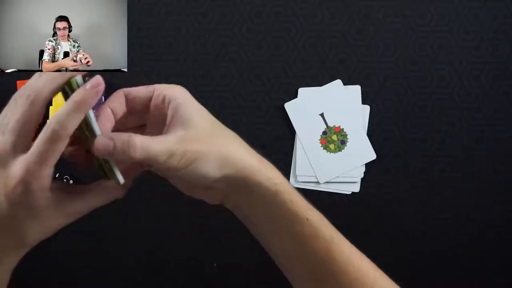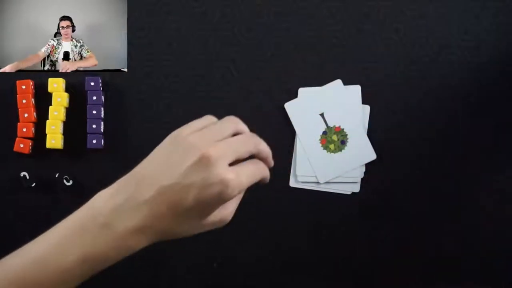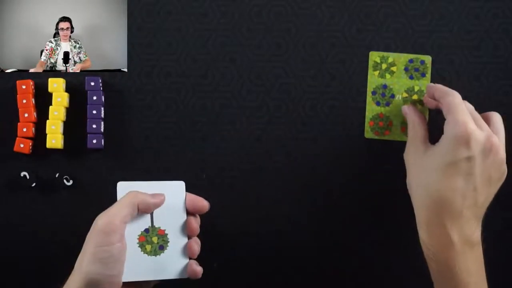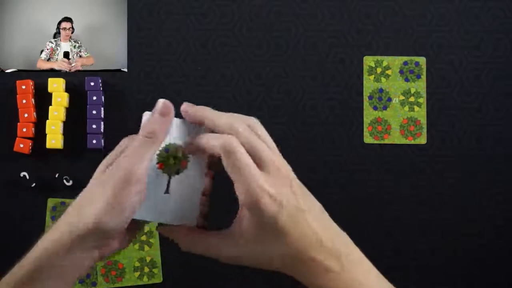1, 2, 3, 4, 5, 6, 7, 8, 9. Just double checking I didn't miscount or lose a card or something like that. So yeah, I'll set these way over there for the next game. And this I will shuffle up and deal the starting card. Okay, and I'll deal my starting hand of two.